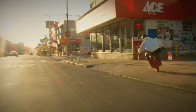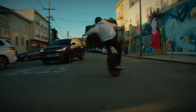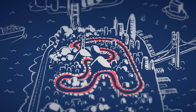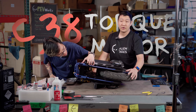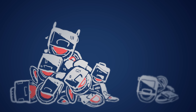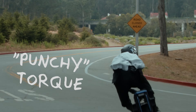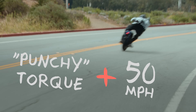I think we can both agree this is a city killer. Very dense, very urban environment. It's all about quick torque, quick brake, nimbleness, get around town. It's a sports car at a track, except the track is an entire city. It's got a C38 torque motor — that's the secret sauce for all of the 134-volt wheels on the market right now. By raising the voltage, you get the punchy feeling of the C38 torque motor with 50 mile-an-hour top speed.